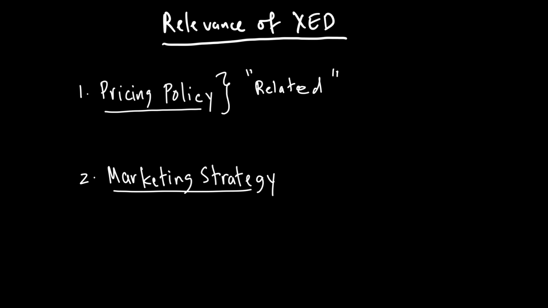Similarly, for marketing strategy, there is a role that XED plays. For example, if I have a close rival in terms of the product, then as a firm, I will want to make sure that if my close rival does any marketing scheme, any marketing expenditure, I would like to match that too, so that I don't lose market share. So when firms are interrelated to each other, the XED seems to be really high, and the marketing strategy will be such that if one firm does one marketing expenditure, the other firm will also follow suit and do the same.